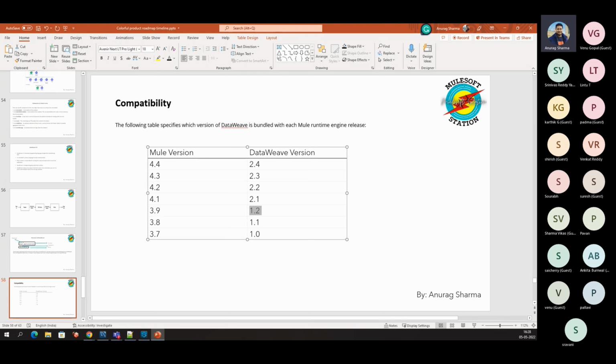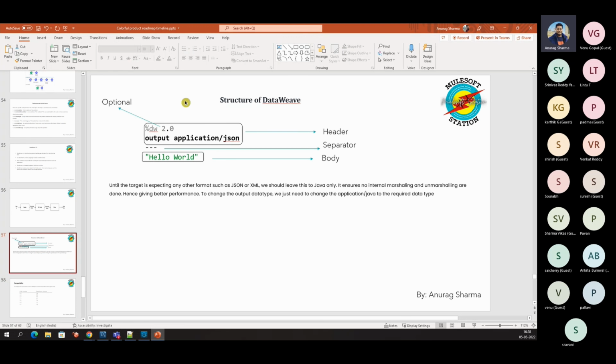All directives in DataWeave 1.0 need to start with percentile. But if you see here, this directive, we are not starting with the percentile. We don't need it, and it should not start with the percentile in the DataWeave 2 version. So it is no longer needed for percentile declaration. Okay. So custom functions in DataWeave 1 are defined with the function directive. Like I will show you.